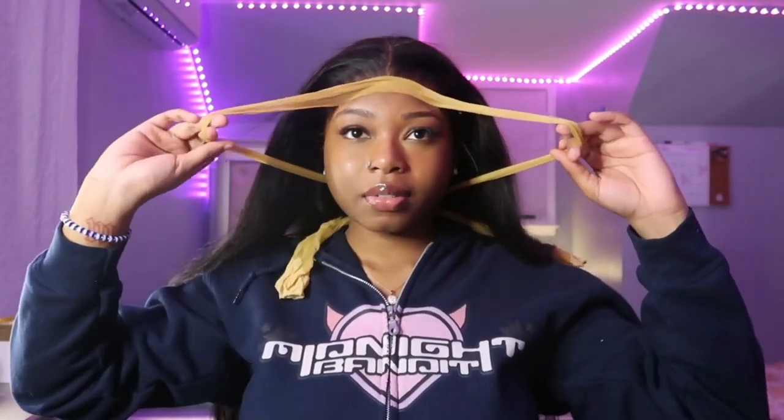I don't know if I wanna do baby hairs yet. I'm still deciding, but I'm gonna come back when I do make that decision. It's 12:02 right now, so I'll let you guys know when I come back, so you can get a good estimate of how long I keep my band on for, because this part is very important. Okay, so my head is pulsating. 18. Less than 20 minutes. Okay, time for the moment.